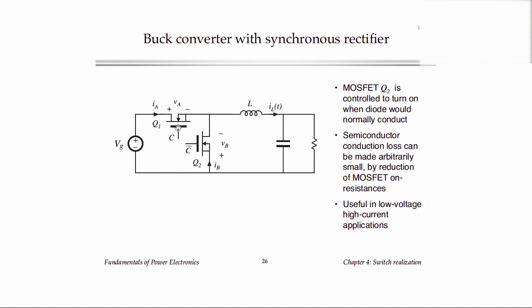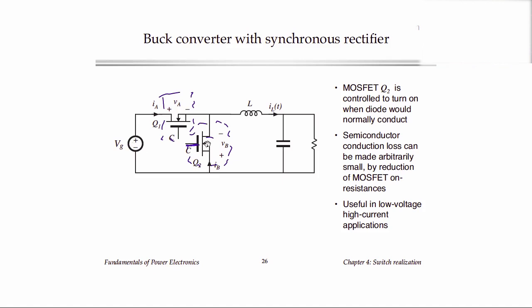So we have our main MOSFET that is the normal MOSFET of the buck converter here. And then we replace the diode of the buck converter with a synchronous rectifier. And we basically drive the synchronous rectifier with a gate drive signal that is the complement of the gate drive signal of the main FET, so that when the main FET turns off, the synchronous FET turns on, and vice versa. There's actually a little bit of dead time there where we make sure that we don't have the case where both FETs are on momentarily at the same time and shorting out VG.